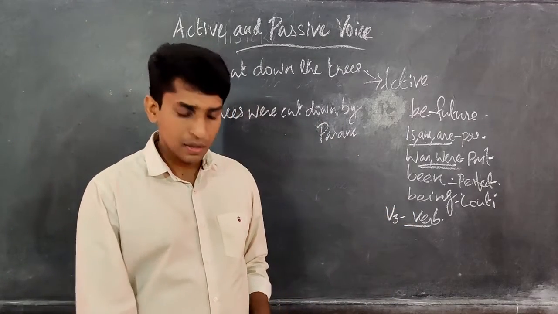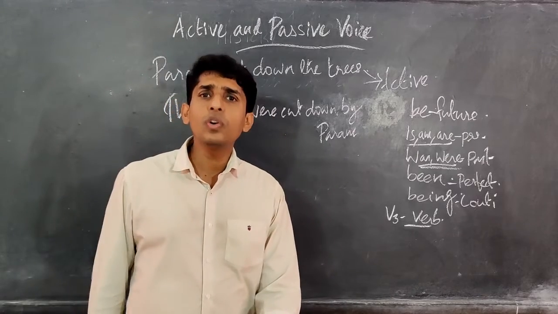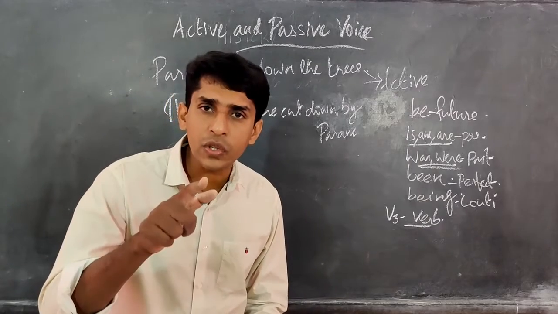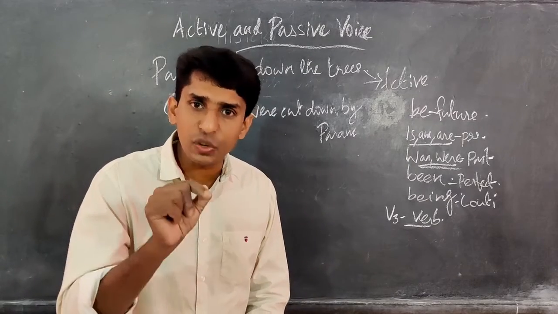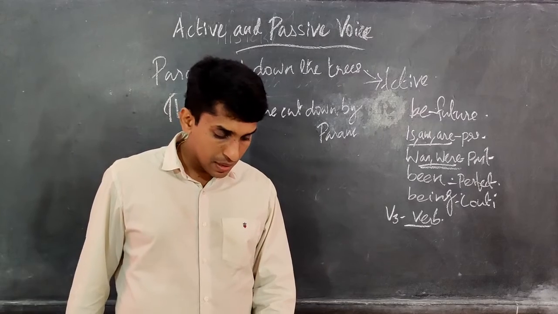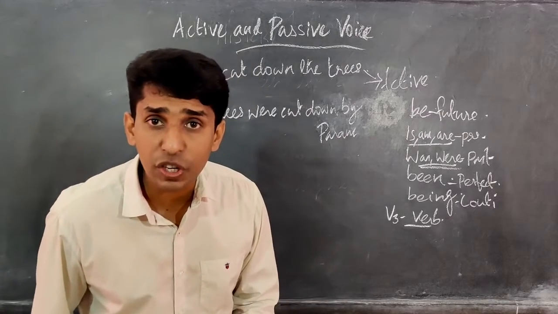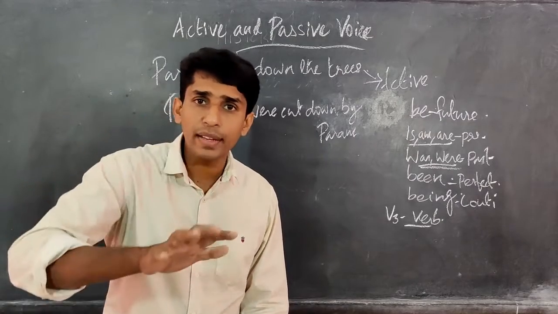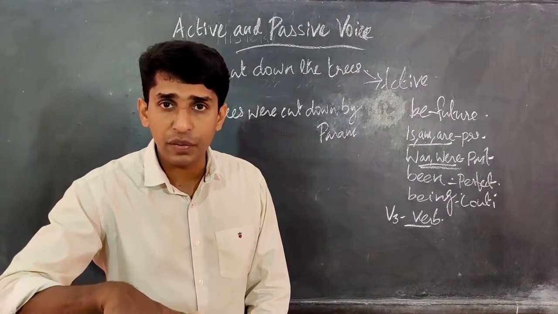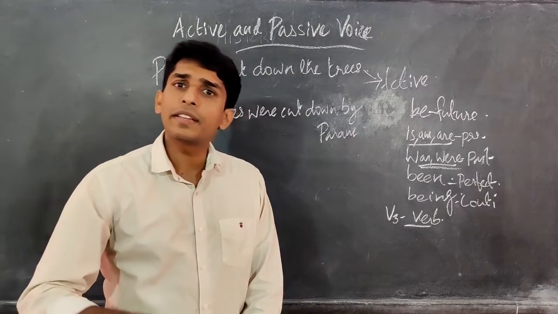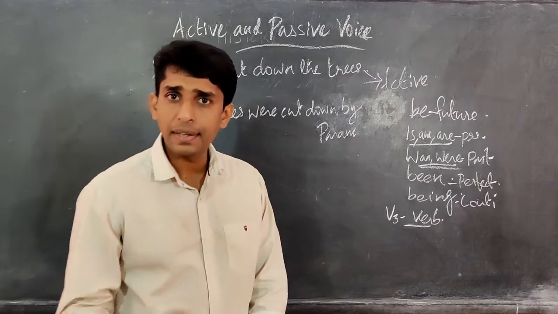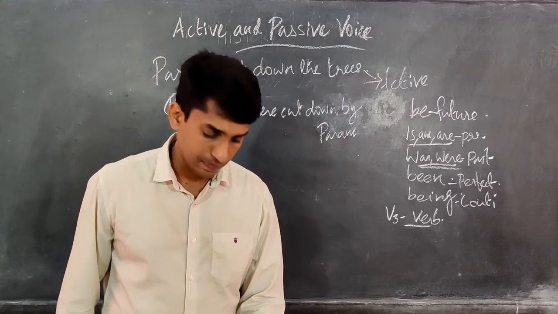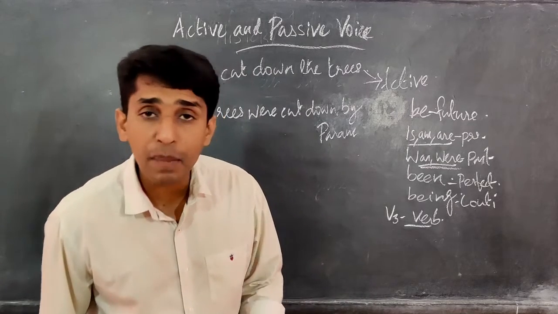Okay. And listen. I shot an arrow. Who is doing the activity? Who shot the arrow? I. So I is the subject. What voice? Active voice. The first one is active voice. The fuse was changed by the electrician. Is the fuse changing? The fuse is not doing anything. The electrician is doing the activity. The fuse is being changed. So it is not starting with the electrician. It's ending with the electrician who is doing the activity. It's passive voice.